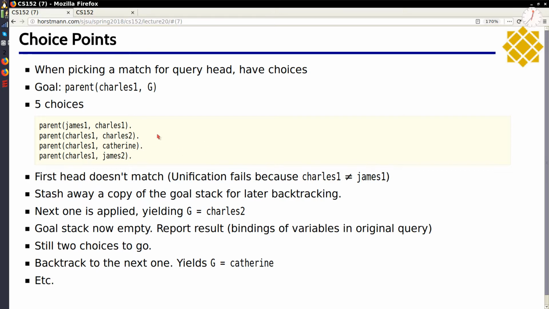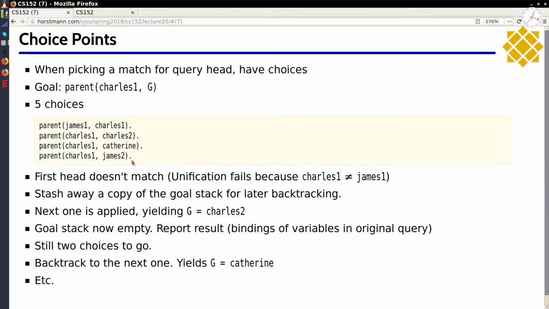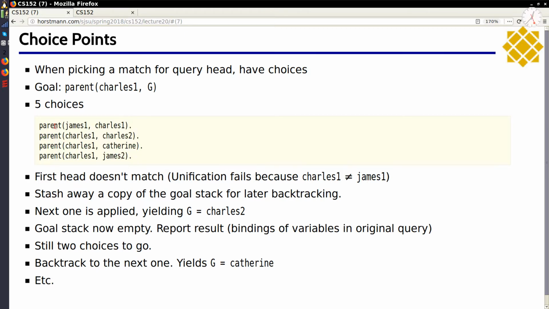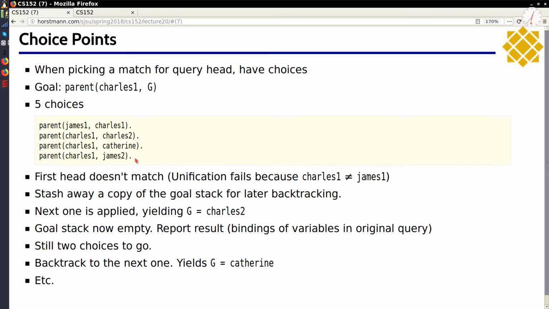So now we're saying, okay, that failed, and now we have a more interesting situation, namely that here there's 3 matching clauses. They will all work out, and Prolog will try them all. The way that I think about it is that it has multiple choices at this point. I've just run ahead and said this one is not working. So really it has 4 choices, and it's going to try them one at a time. You can think of it as making 4 copies of the stack and running each of them separately.